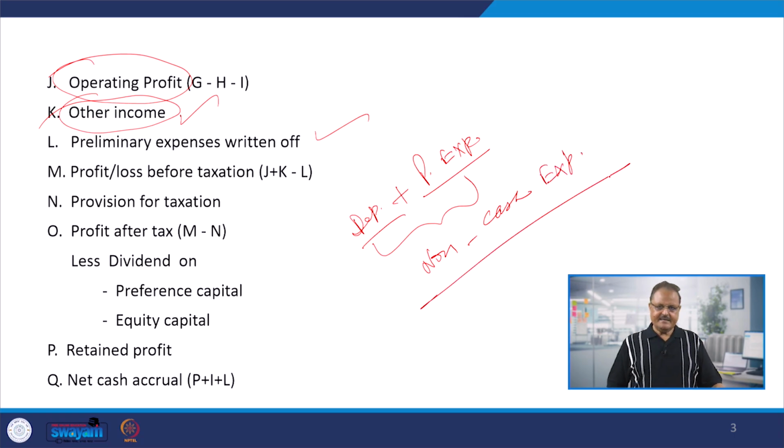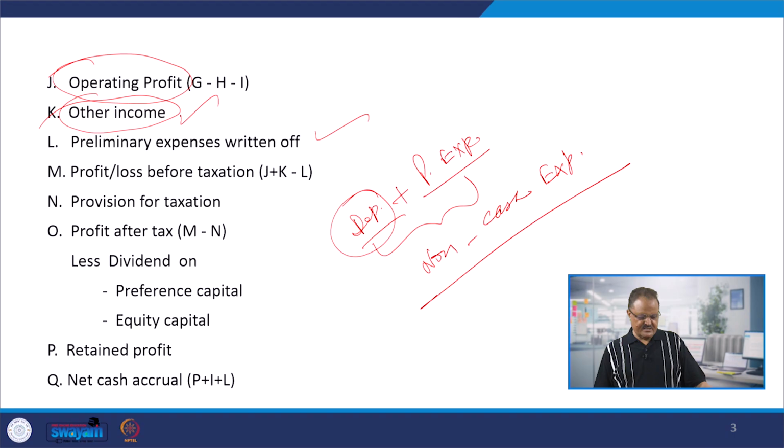For example, if you buy raw material and you want to have that raw material for your manufacturing process, you have to pay the supplier immediately, or maybe you have to pay on a later date if it is supplied on credit, but cash will move out. If you have labor working in your plant, certainly that labor has to be paid, so cash will move out of your plant. But when you talk about depreciation expenses, on what? That's on the part of the fixed assets which are used for production in that particular period. That is called depreciation. It's a part of the fixed cost added to that particular year's volume of production for calculating the cost of production for that volume.